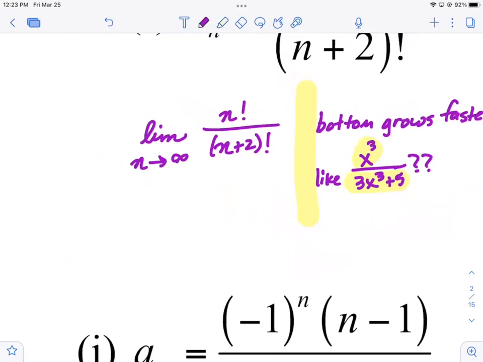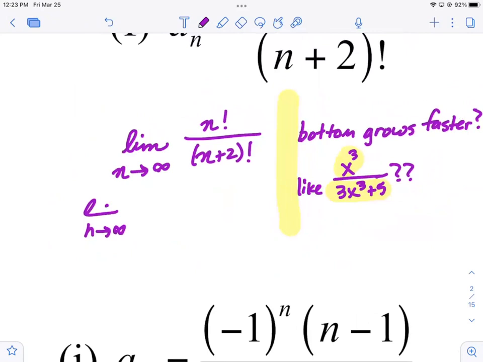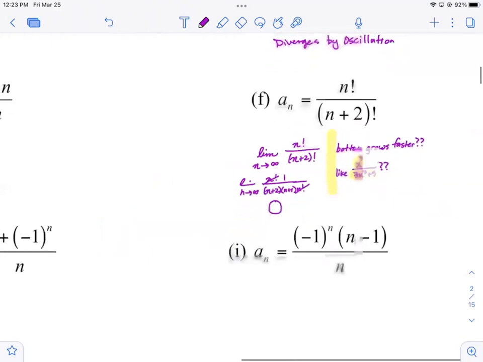So for something to be definitive like this, what you'd want to do is see if you can get rid of the factorials, which we've already seen how to do, right? Which one's bigger, n or n plus 2? N plus 2. So we'll just rewrite the bottom as n plus 2 times n plus 1 times n. Oh, there they are. They're the same. And now you're left with 1 over. And if you were to distribute the bottom, you would get an n squared in the bottom, right? Which would be the same as x going to infinity with 1 over x squared. And now we know for sure that that will be 0. So that's the real litmus test right there.